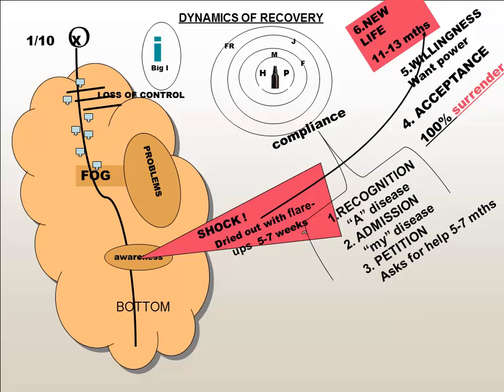To complete my steps to recovery, you will see willingness and finally new life. By willingness, I have added the words want power. The question for the recovering person is, how seriously do you want a sober life? For the alcoholic, alcohol has become the center of their life. We could describe it as the hitching post of their existence. All of their life is now formed around the drinking pattern.